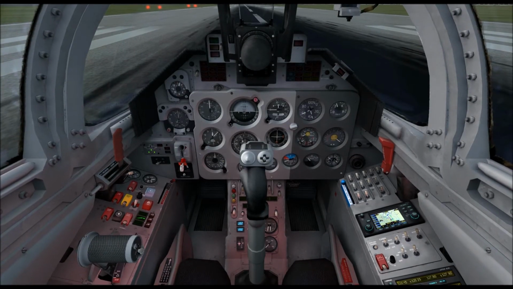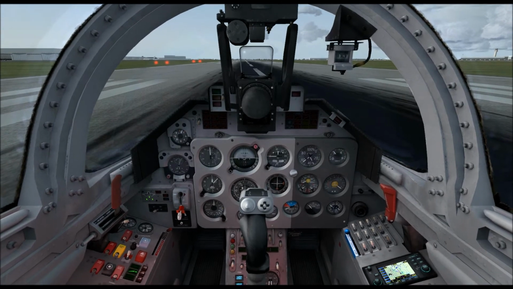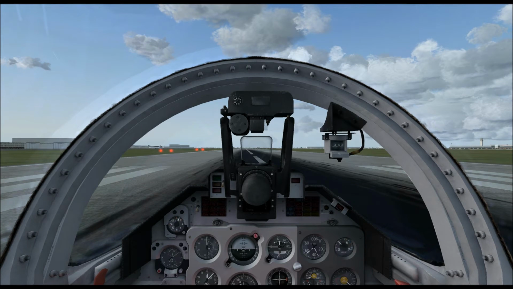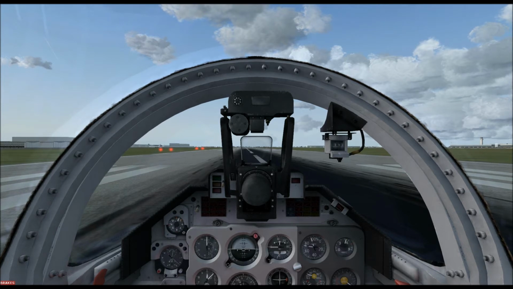Alright, let's make sure everything checks out. Yep, looks like everything's on. Everything's good. Trimmers are at neutral. Okay, we are ready to go. Let's do our engine run up. Brakes down. Throttles up. Wait till it gets over 100%. That would be right there. Okay, looking good. Full throttle.